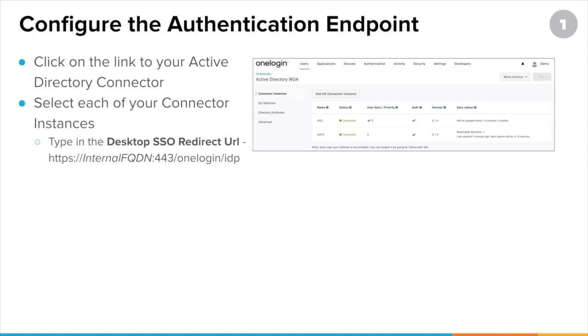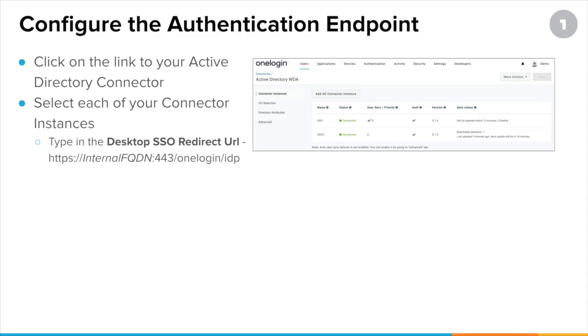And over here, we want to click on each one of our instances. So where it says ADC and ADC2, those are our two instances of the Active Directory connector being installed on two separate member servers within this Active Directory environment. And you will need to configure each one of them. So you might only have two, which again, best practice, minimum have two. You might have more. You'll have to go and open up each one.